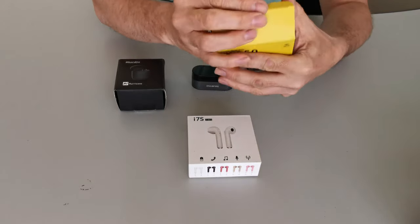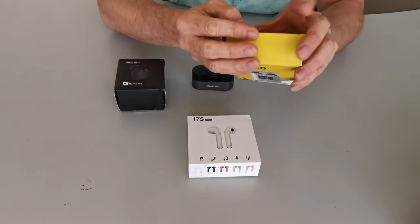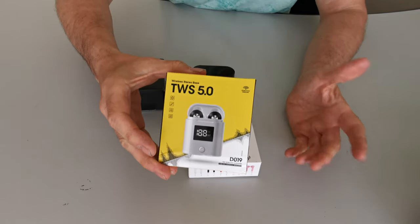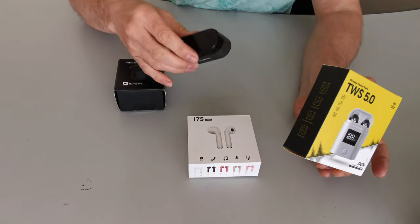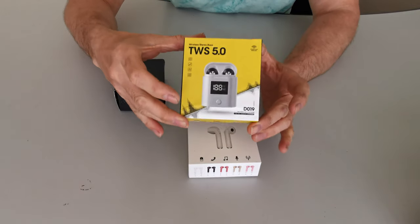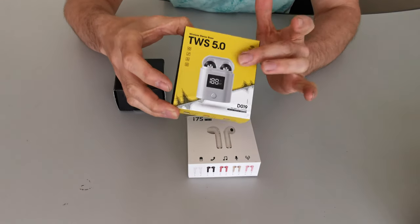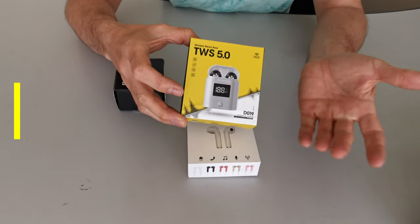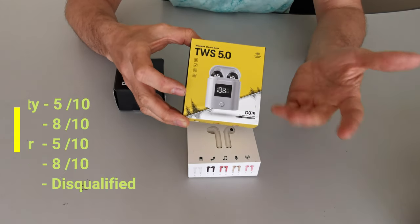The fact that they don't work on both headphones means we need to take them out of the race. They don't compare at all with the Enacfire. They're not a good substitute for it. If you are going to buy this model, please double check with the seller that they are actually working on both ears and that they do pair with each other.